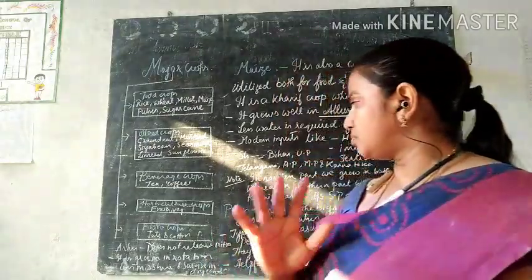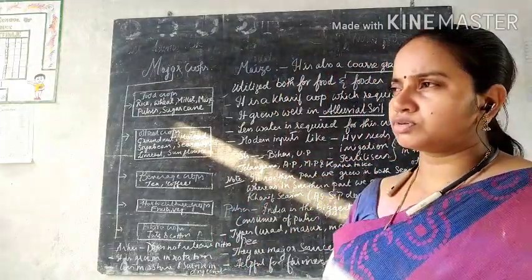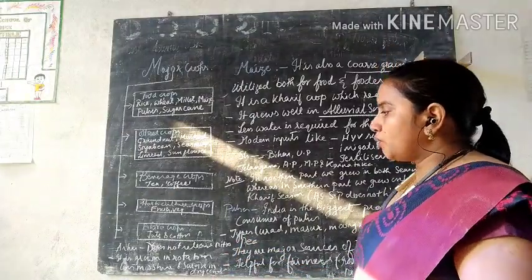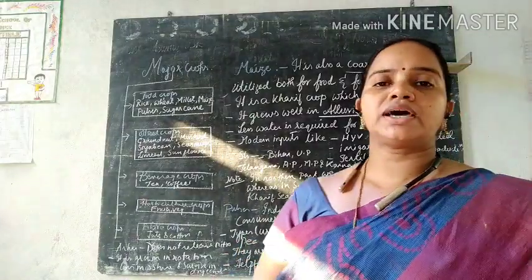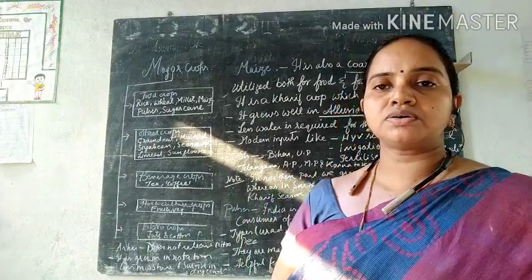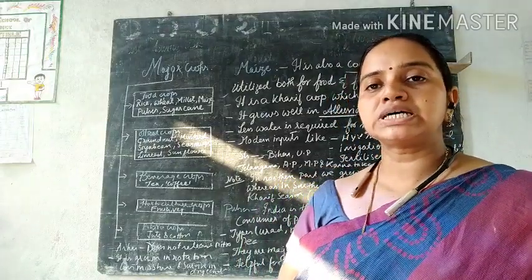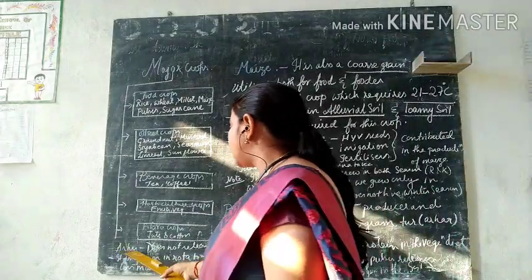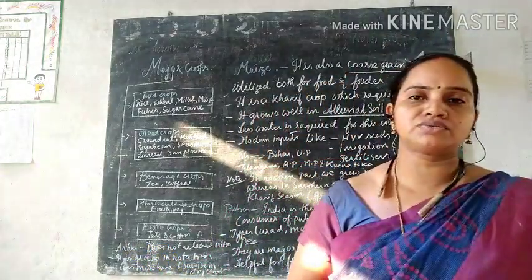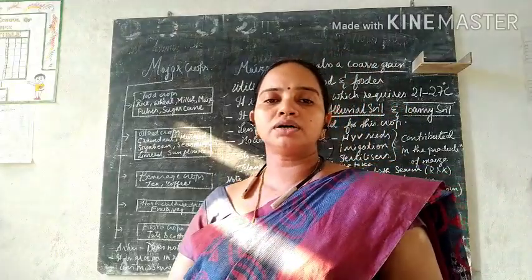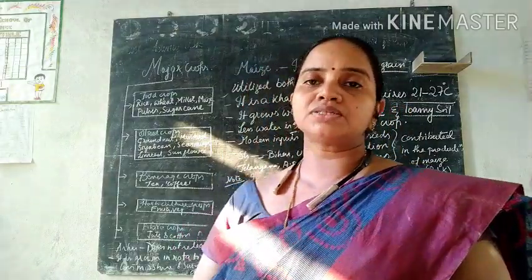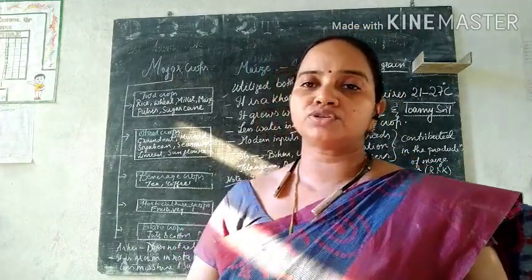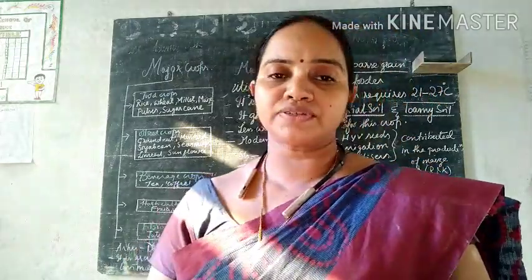Okay, so not a large amount of water is required for this kind of crop. The one thing to be noted here is that the only pulse which does not release nitrogen through its roots is arhar. It does not release the nitrogen. Besides this, all the pulses release nitrogen, and this helps in enriching the soil and making the soil fertile.